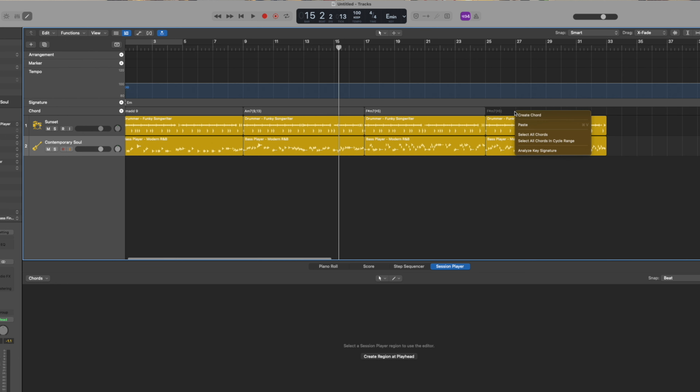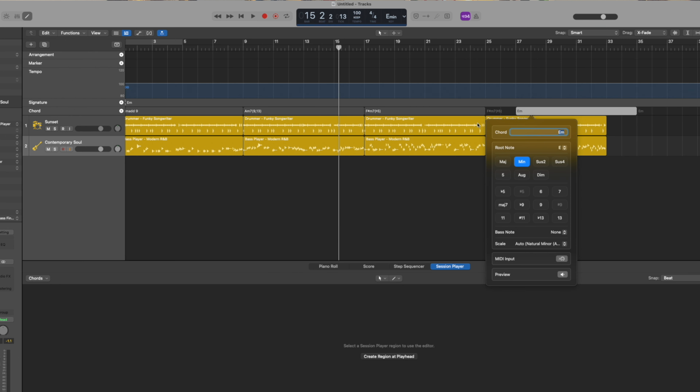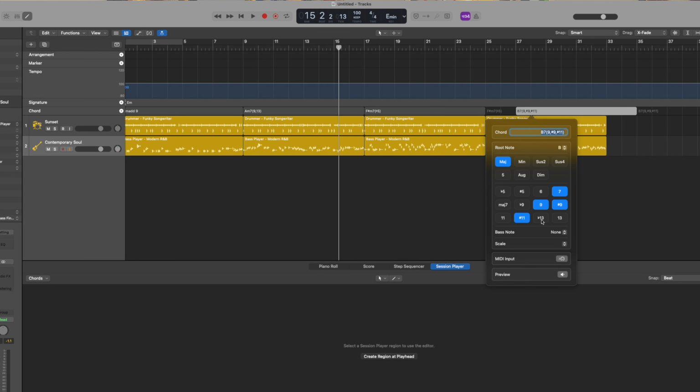I just later that day got the latest update for Logic, and while I was doing that, I started thinking about these track beds. And I started playing around with Logic and playing around with the chord changes and changing chords and doing all this.